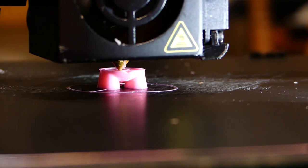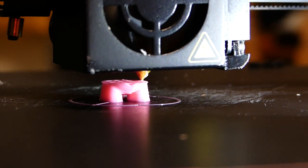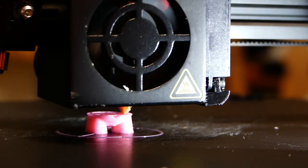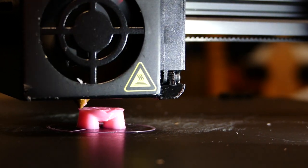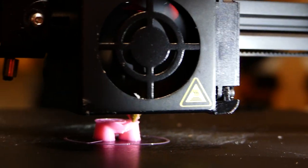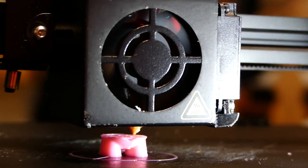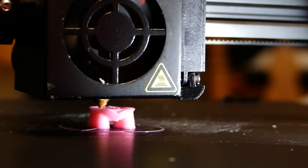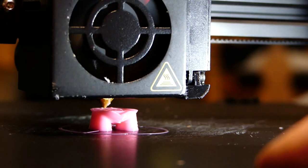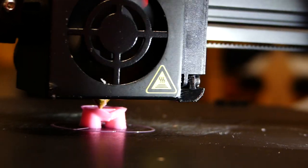But yeah, add a piece of glass, unless yours is flat. If yours is flat, keep the one you got. But the only upgrades I can see needing are the strain relief, and replacing the fans with something quieter, although the fans in this one aren't as noisy. I still think that's the loudest one right there, so I'll be replacing that one. Besides the fans, and that's not a functional issue, that's a comfort desire issue, the only changes I would make is to add a glass print surface, the new blower part, and strain relief, and that's it. Oh, and I also always do my SD card adapters.